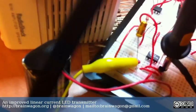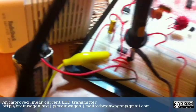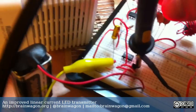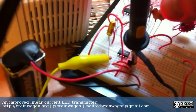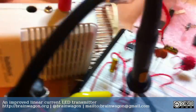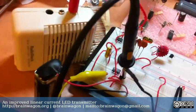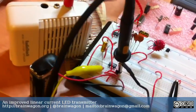So the Sense LED, I've been reading a little bit about this because I was uncertain as to exactly how. Now I've got to align this carefully. I think I need a piece of tape to hold that in place. But anyway, so this is my LED transmitter receiver.